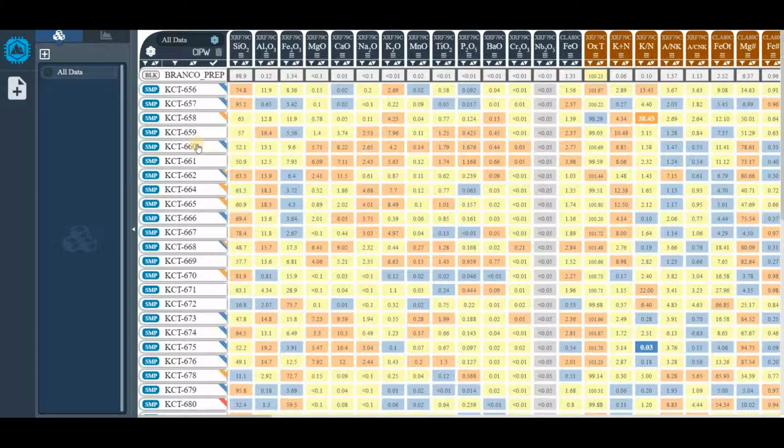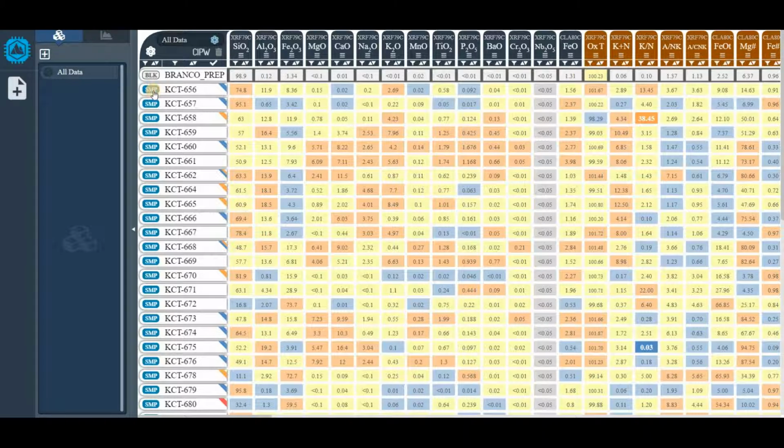If your uploaded data has QA/QC, that is, has a column specifying if the analyzed sample is a standard, if it is a blank, if it's a duplicate, if it's a replicate, or if it's a normal sample, at the left side of the sample name, the initials of the QA/QC will be shown.